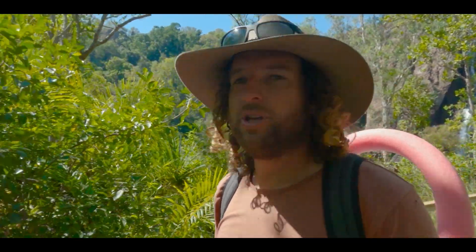Well, that was Wangi Falls. That was a pretty impressive waterfall. I can see why it's popular, but I think there's better spots in Litchfield, just quietly. But worth stopping in and having a look at the waterfall for sure. It'd probably be a bit different if you could swim here. It'd be a nice spot for a swim, but again, it's definitely one of the busier spots.